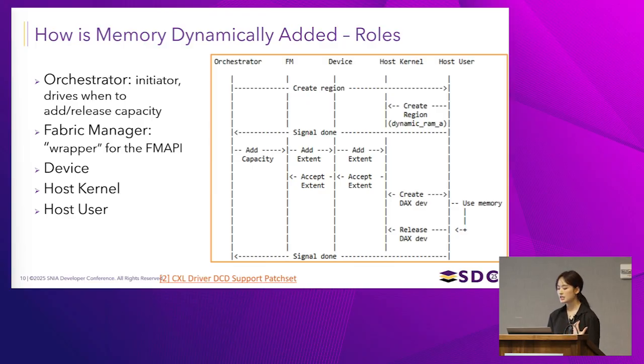But I emphasized earlier that the fabric manager is a logical construct that acts as a wrapper for the FM API. So the FM needs to send the FM API add command to the device so it knows to make space for the host. This is still a missing piece of the puzzle before we can emulate the device, the host, and the buses that connect them. We still need something to send the FM API add command to the device. And that leads me to my next slide.